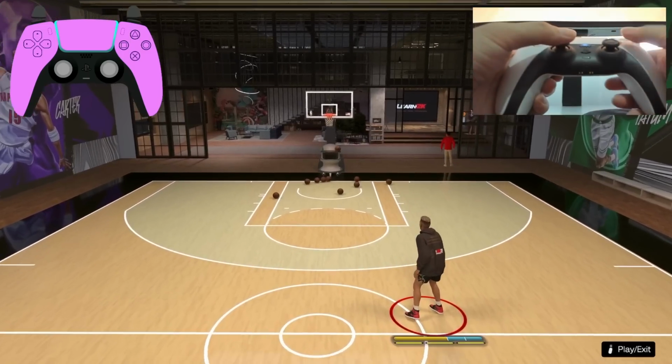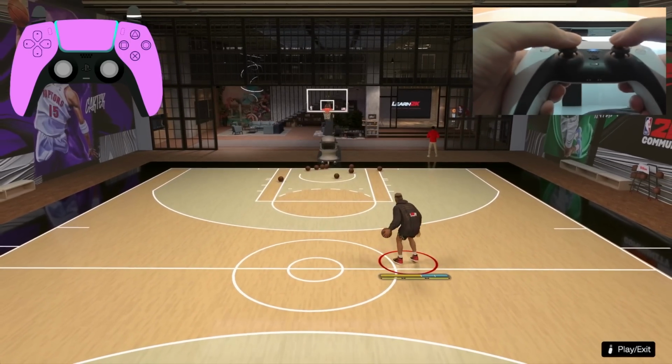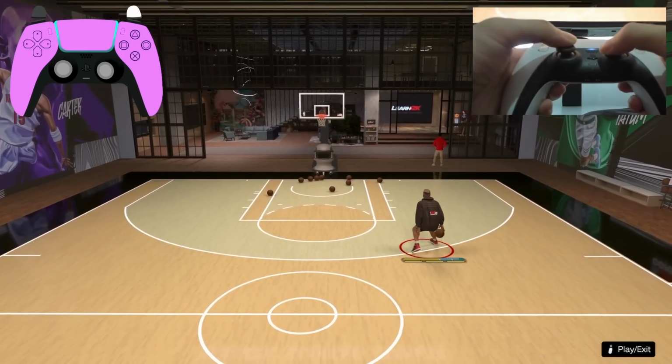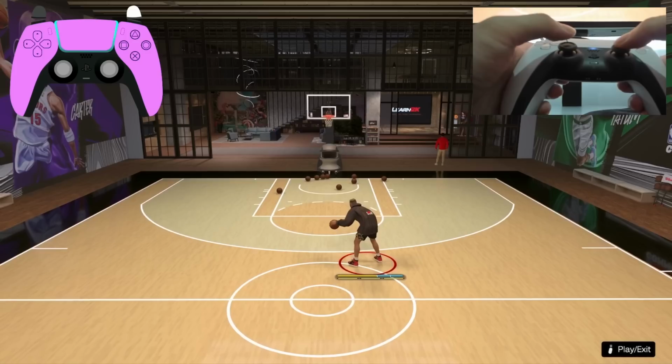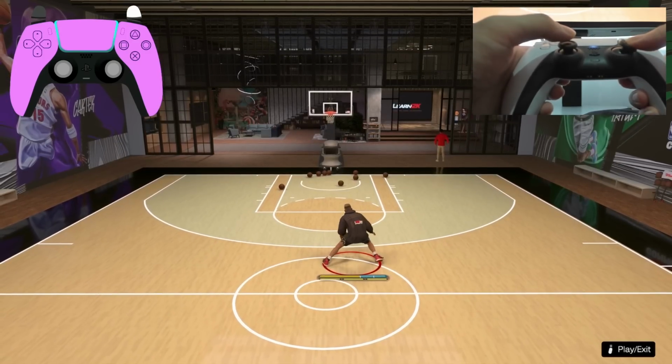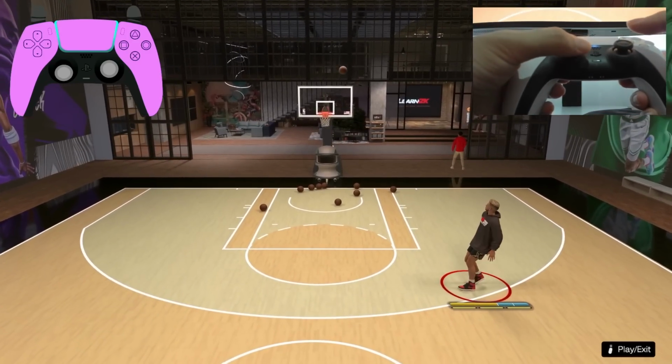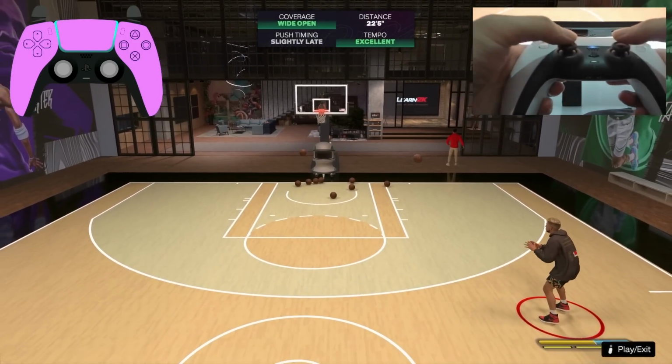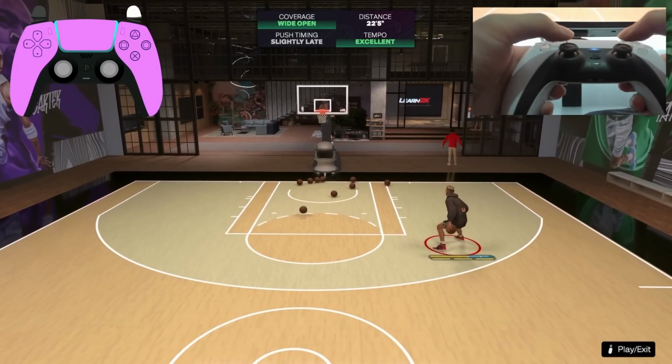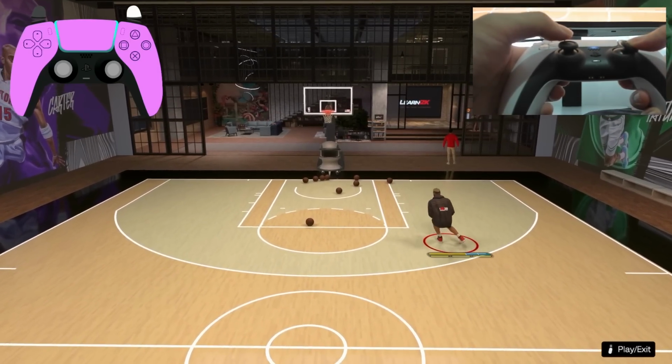So off a standard Devin Booker double step back, how does that work? Boom. You have to wait for that dribble to start before you can input into your crossover hop jumper, if you're using the right stick, okay? So do this, boom, wait for that, then go.